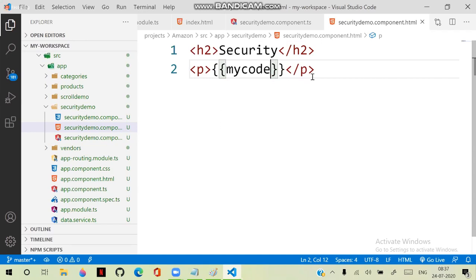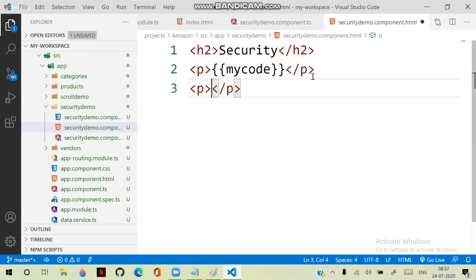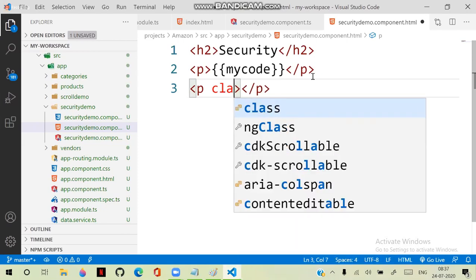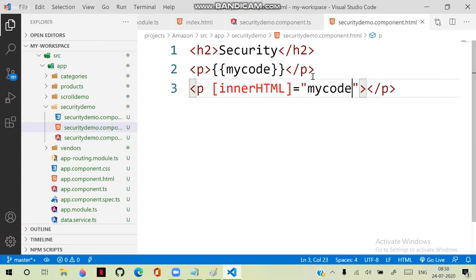And instead of interpolation, I am using another paragraph with the innerHTML property, and through innerHTML I am applying my code. So one is through interpolation, and the other is through property binding.